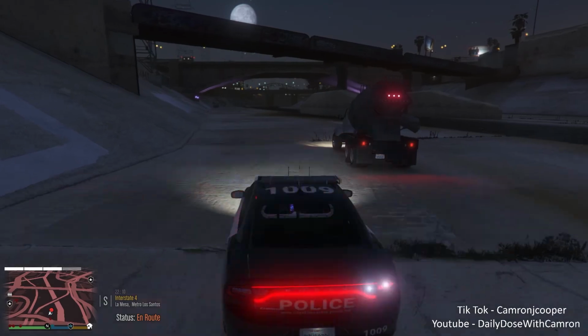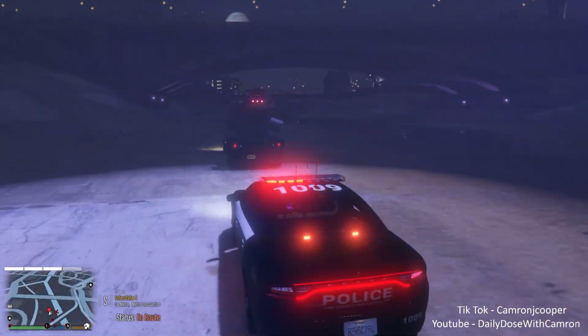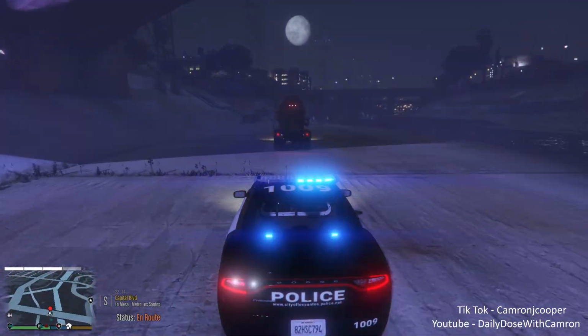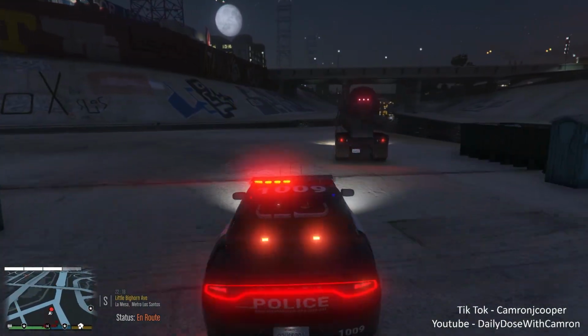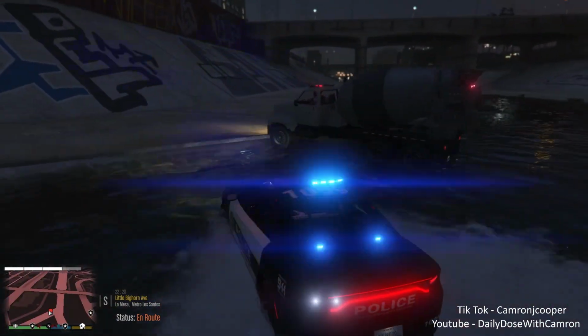Where is he going? The suspect just got off the freeway. Okay, so this copy that. We're in the vicinity. There it is. Look at my spotlight, man. That looks good. I don't know if I could do a spike strip because of the simple fact. Look at all these people. Hope he doesn't hit somebody. Oh, he just hit somebody. We're gonna add that to his charge. I think that person he passed away.